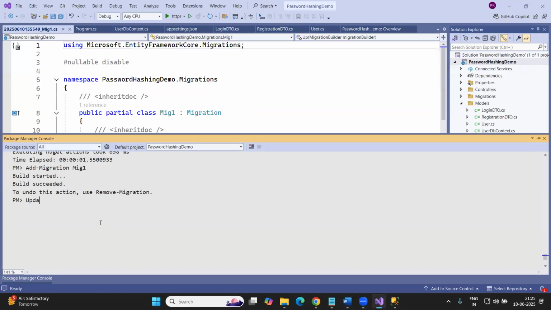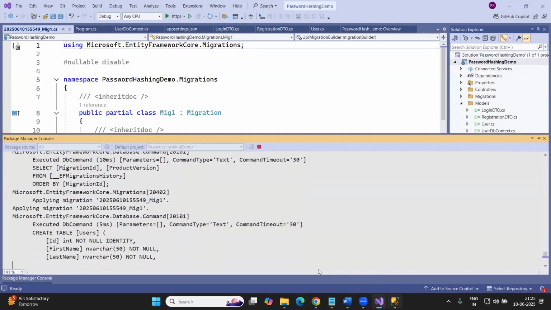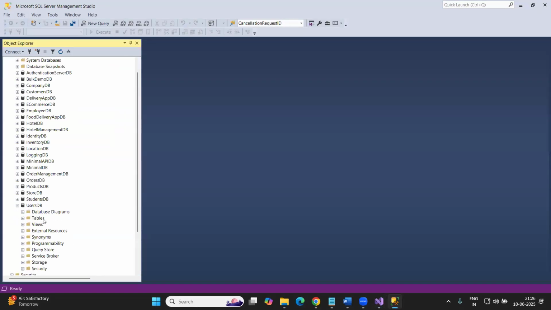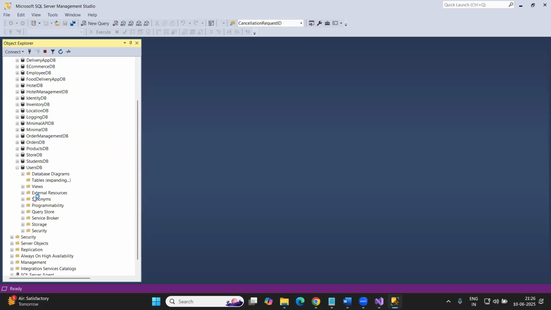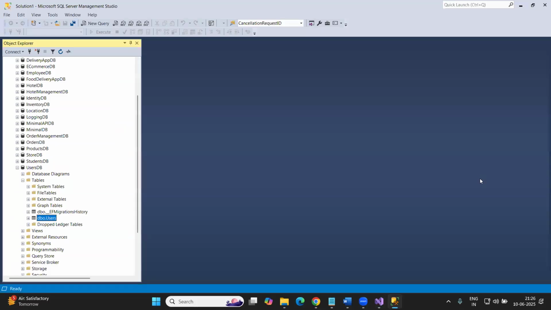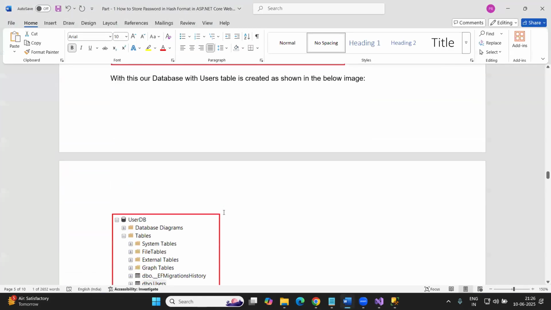Then we need to update the database. Once we execute this command, it will create a new database. You should see the UsersDB database here, and it should have the Users table. If you verify the Users table, currently it doesn't have any data. Here are ID, first name, last name, email, password hash, and password salt.